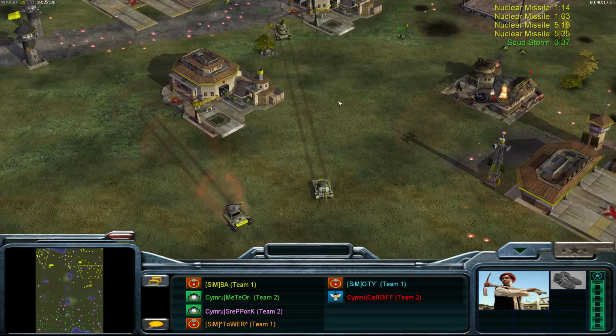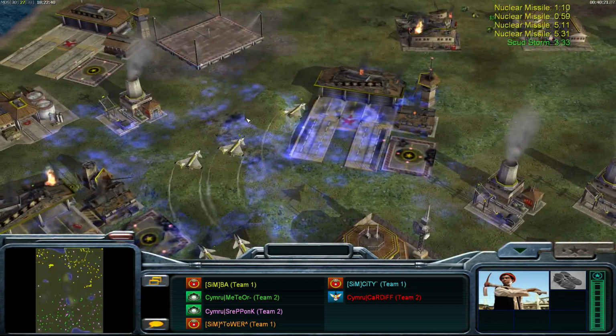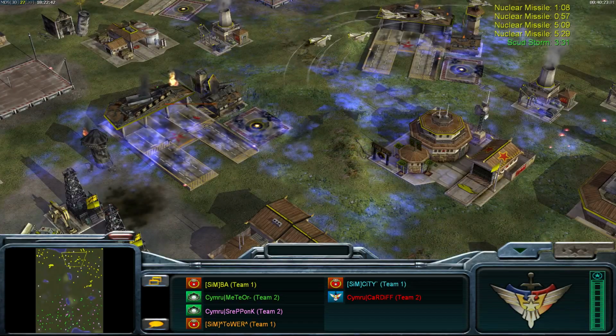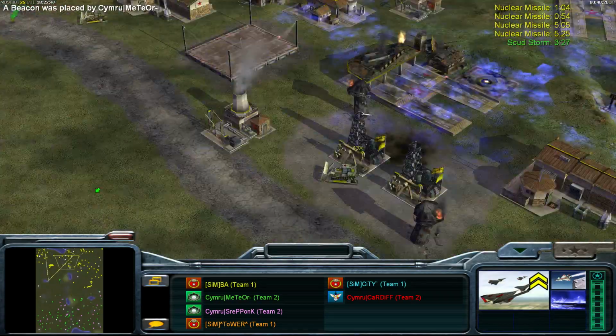Okay, Xcal building up a lot of tanks here right now, and this is what he should have done right at the beginning of this game, but instead he wasted all his money on nuclear missiles and Mix.